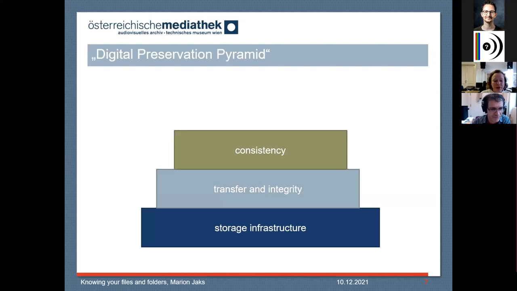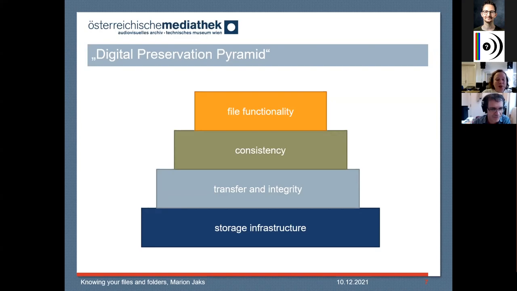It's also the question of whether everything is stored where it should be, and it can be extended to your databases — are the items represented in your databases correct? On top of that I would see file functionality. I also like to use this way of looking at our archive to assess the risks associated with those steps. For example, storage infrastructure — if that's not working, everything is affected. Transfer integrity checks affect most of your archive. Consistency could be more, and file functionality depends on how many files are affected.